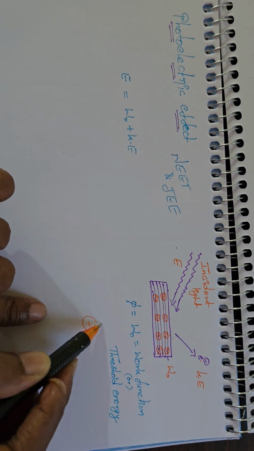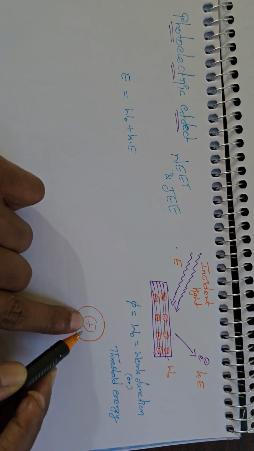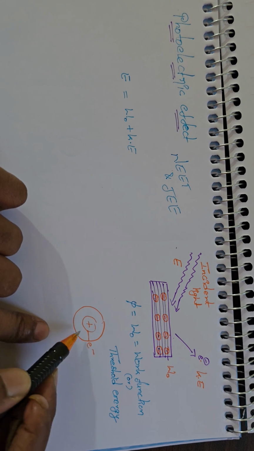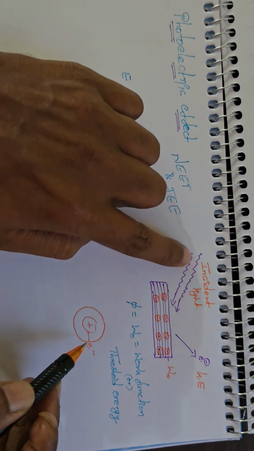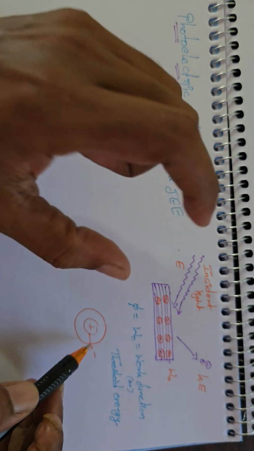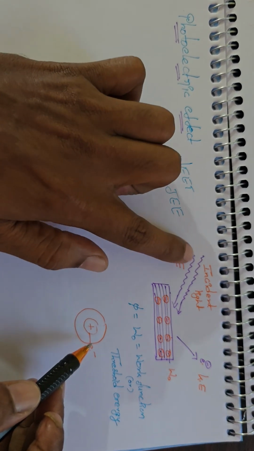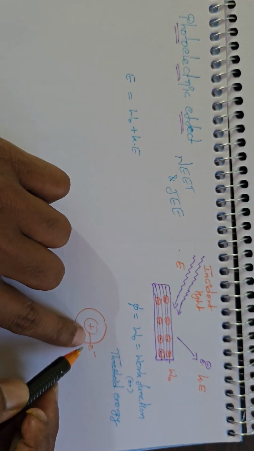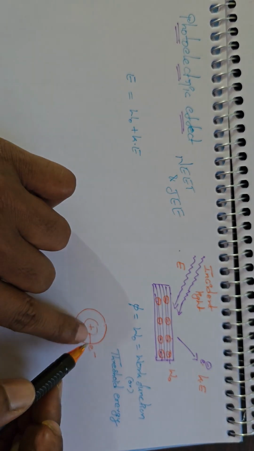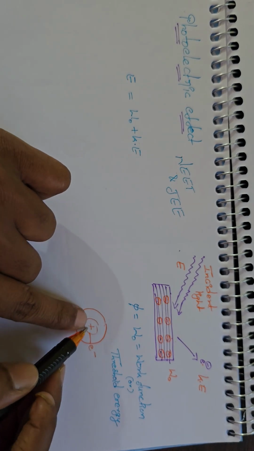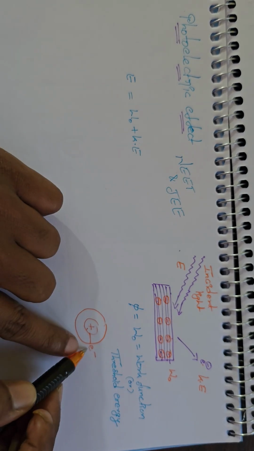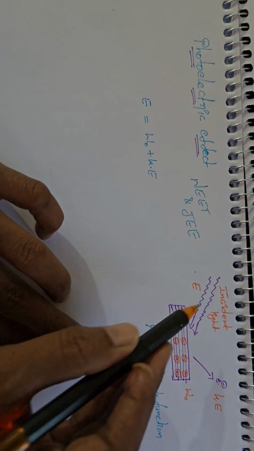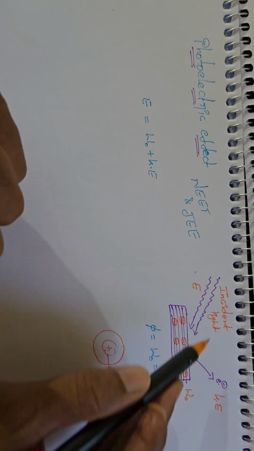For breaking the bond between nucleus and valence electron, the nucleus is present at the center and the valence electron is present with interactions existing between them. Energy is needed to break those interactions. But every light, the different colors in the visible spectrum, has a different frequency. Not every light is able to break these interactions. Only a particular light has the energy to break the interactions between the nucleus and the valence electron. So a particular frequency is utilized and breaks the interaction.